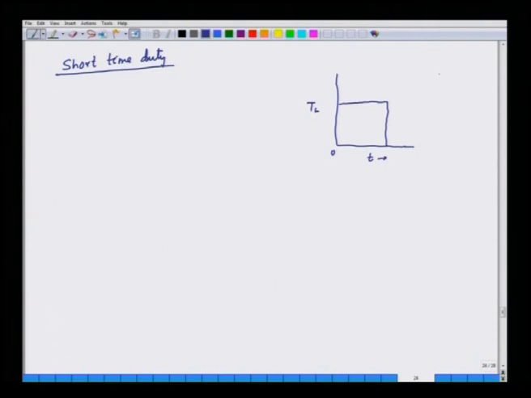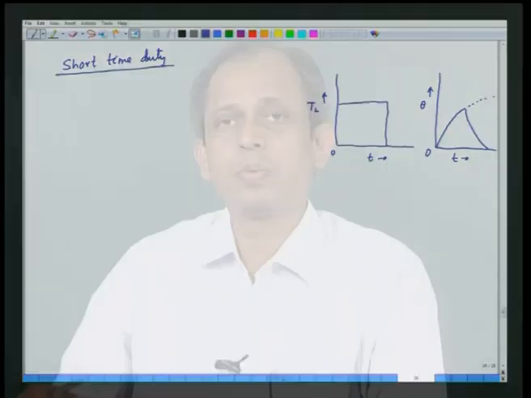And what about the temperature rise? The temperature in this case does not attain a steady value. This is temperature on the y axis. It starts, let us say, from 0, and then it does not reach the steady state value. Before that, it is switched off, so it is basically cooled. What are the examples? The examples are crane drives. In a crane, we just apply the power to lift the load, and when the load is lifted and kept, the crane motor is switched off. So, this is an example of a short duty motor. And in this case, the temperature of the motor is less than the steady state temperature that could be attained had it been operated continuously.